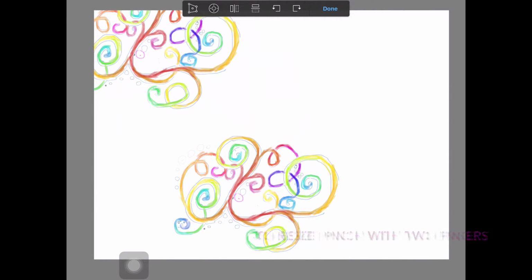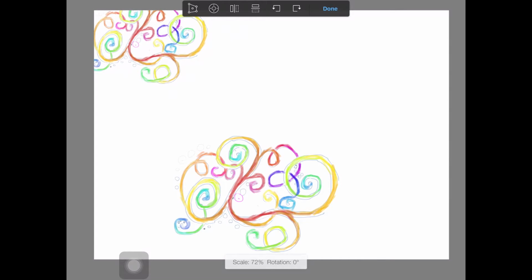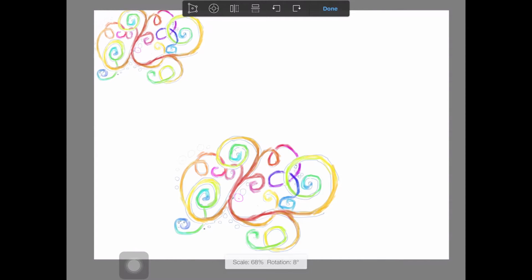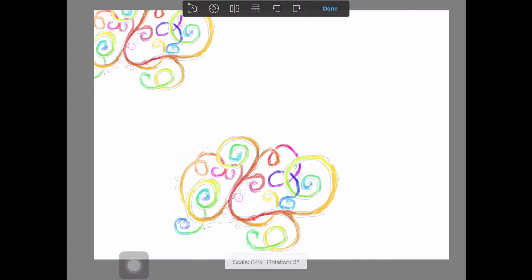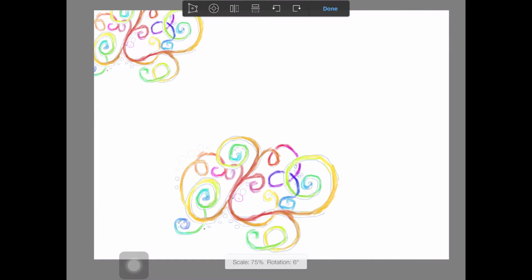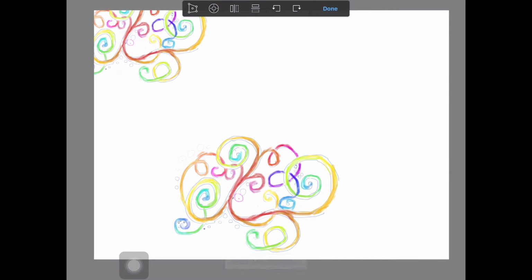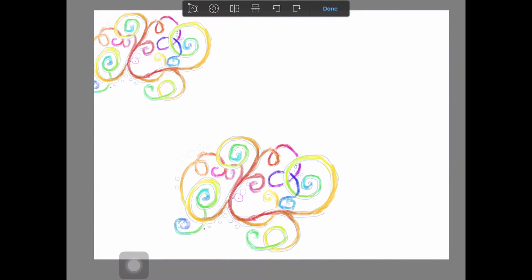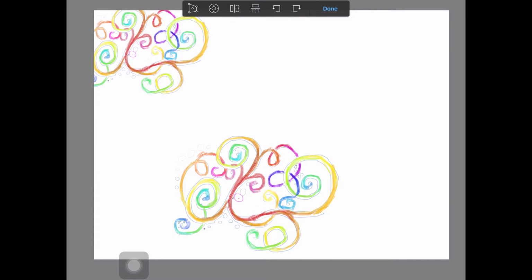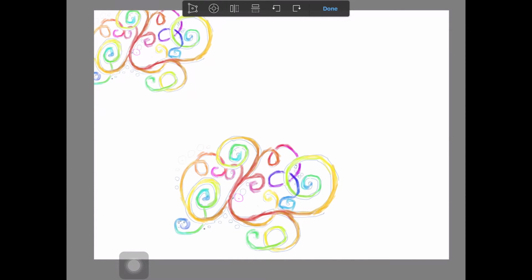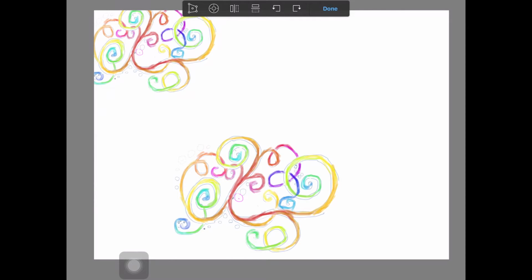And I've decided that I want it to be a little bit smaller. And as long as I can work with it, as long as I don't click done, wherever I touch on the screen is where it's going to move. It's not permanent until I click done.